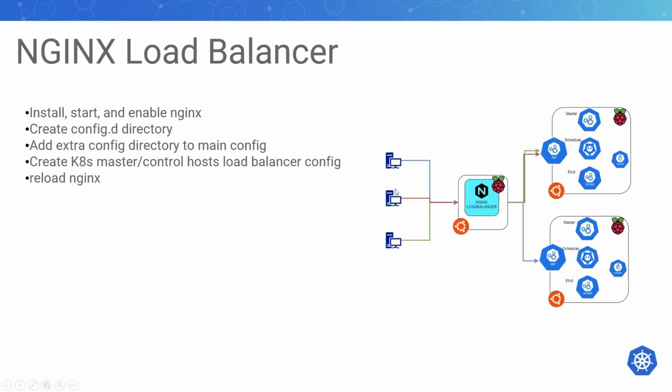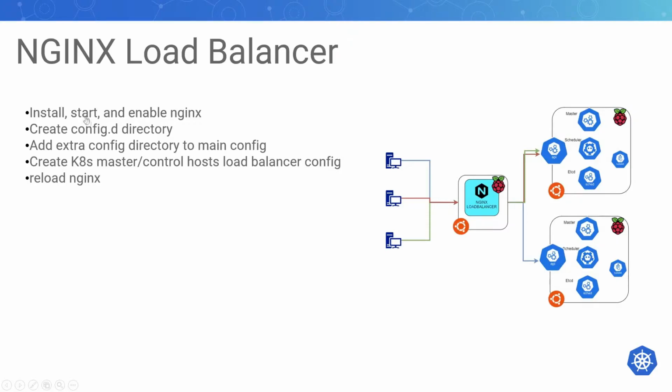client two, the red one, would hit the load balancer when it attempts to reach one of these two servers, and it would be directed here to master one. The second client, maybe the blue one, would hit the load balancer, and then it would be directed to number two. And the third client, green, would hit the load balancer and then be directed back to one. So four would go here, five would go here, and it would go back and forth to load balance that traffic.